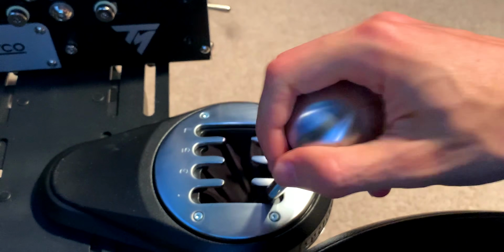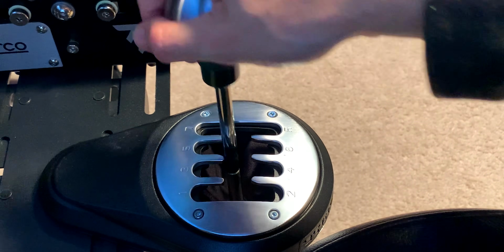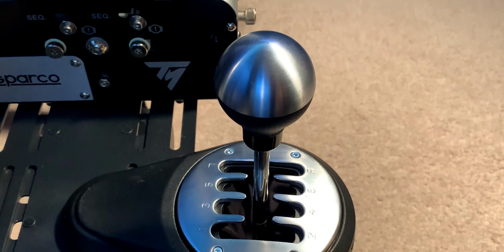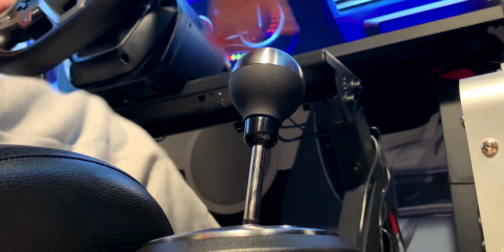In terms of the shifting feel itself, it's okay. The TH8A offers decent resistance and snaps into place nicely, but it's not anything that I would consider incredible. It does the job and feels fairly solid, but it's not anything you're going to be bragging about per se. That being said, it does feel a lot more realistic than any other H-pattern shifter I've ever owned.